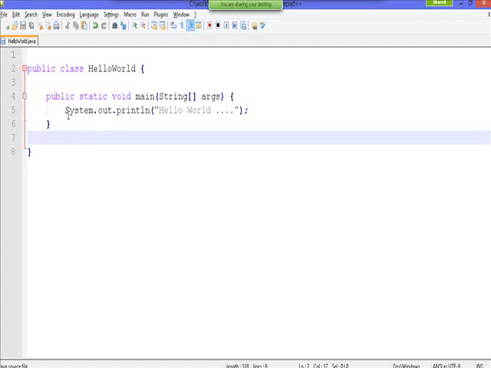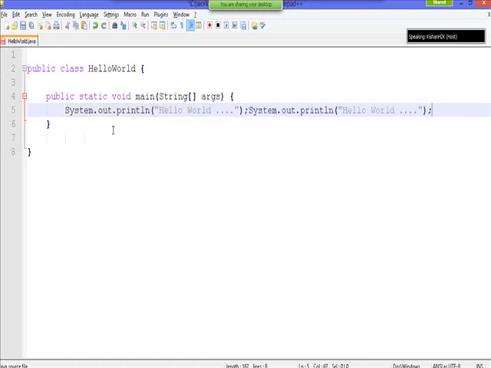And in Java, every statement is determined to end by seeing this semicolon. Semicolon is nothing but the end of the statement. If you reach the end of the statement, this is one statement. Even if I write one more statement like this, whether I write here or in the next line, it will be treated as a new statement, a new hello world. As long as I see the semicolon, it will be treated as the end of the statement.